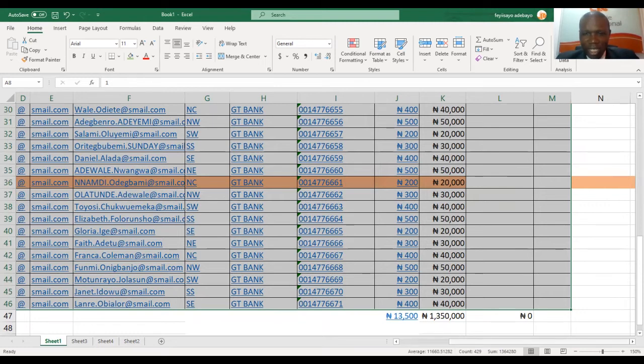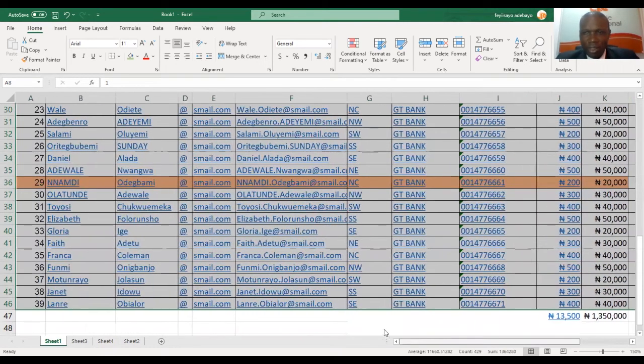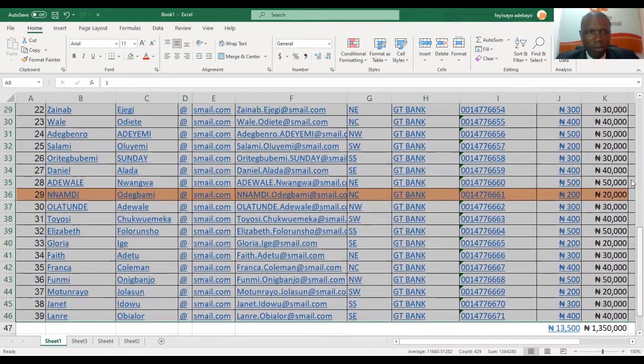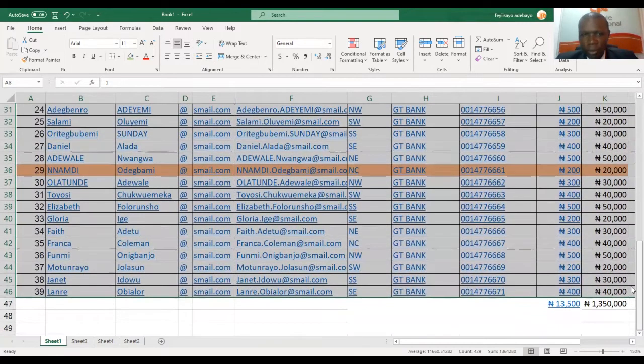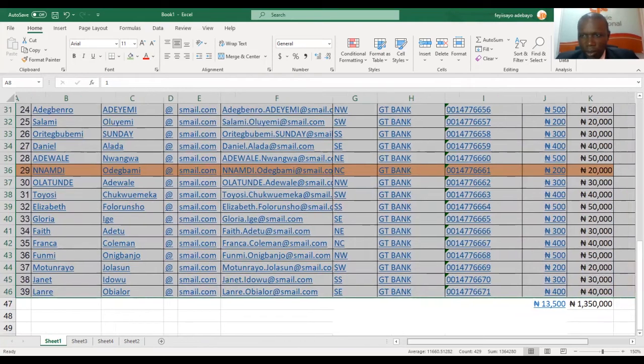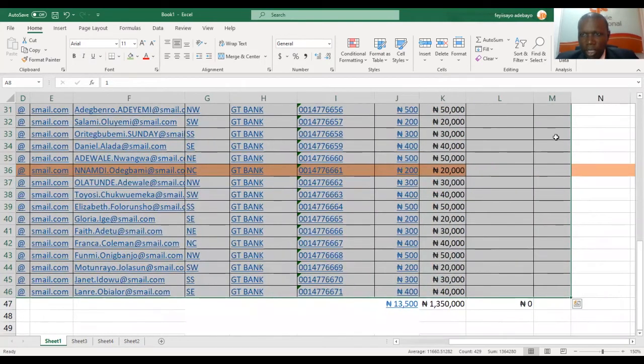The normal name of this range is A8 to M46.